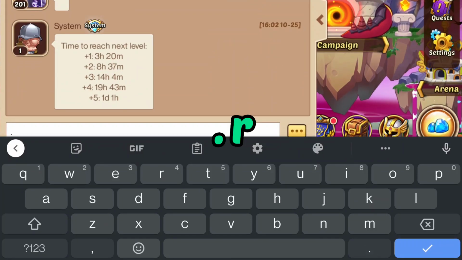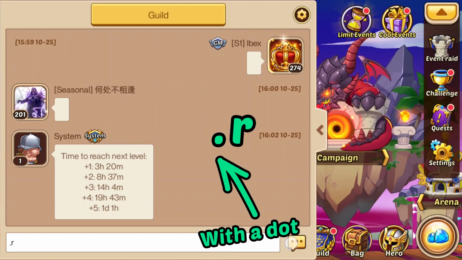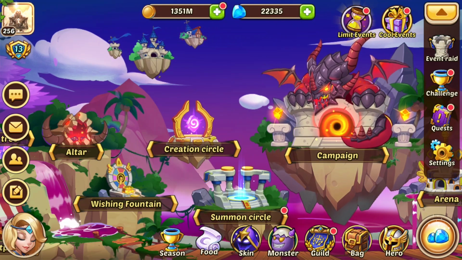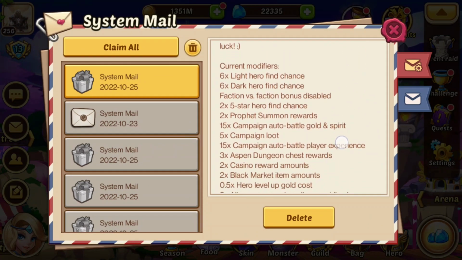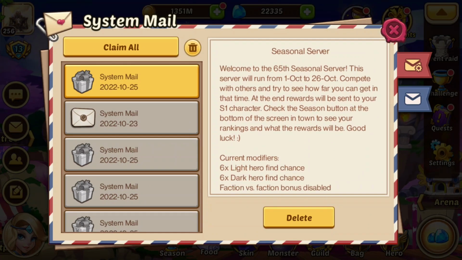Resend, or just R, to resend the seasonal mail. That's what this thing is. So it kind of tells you what the modifier information is. That's a very useful command.